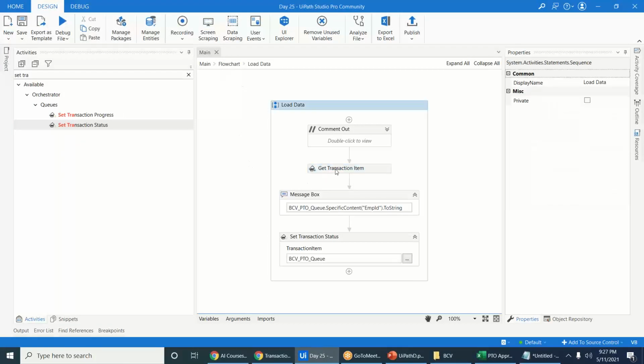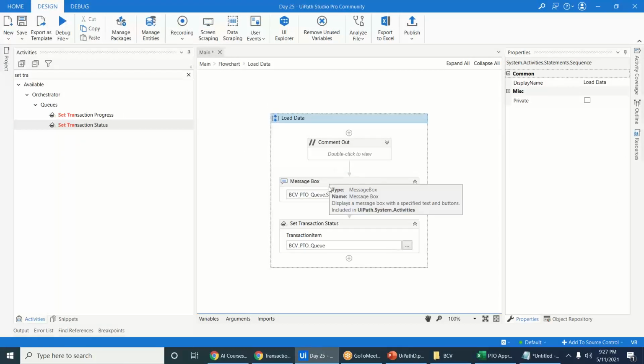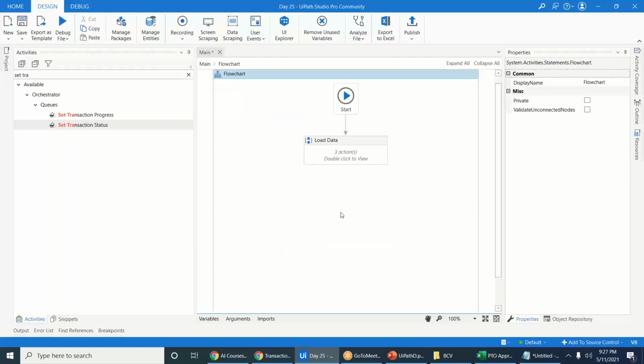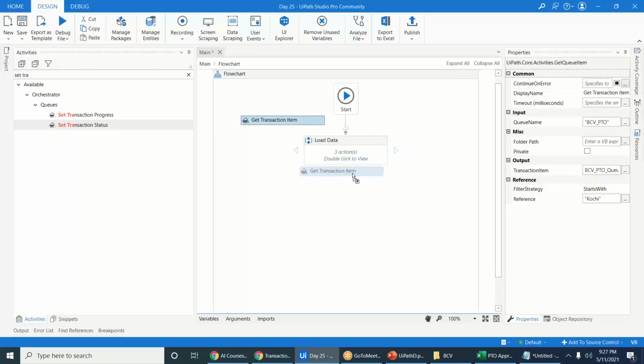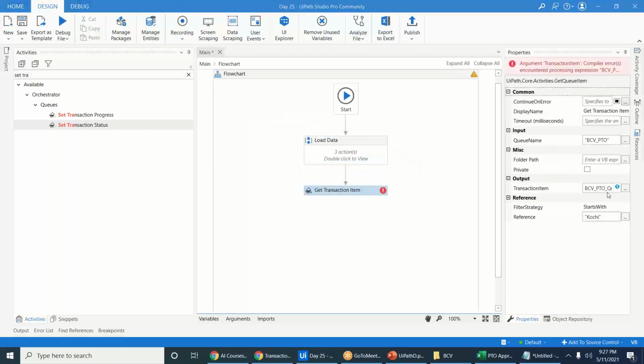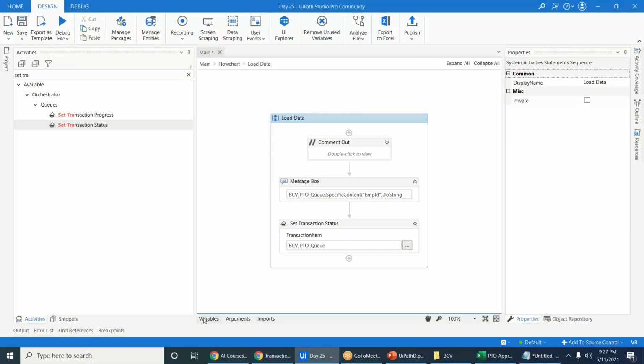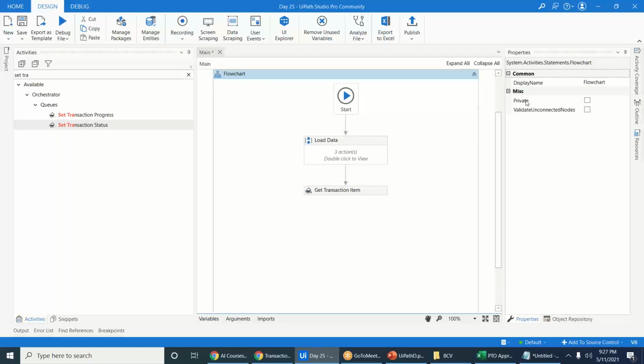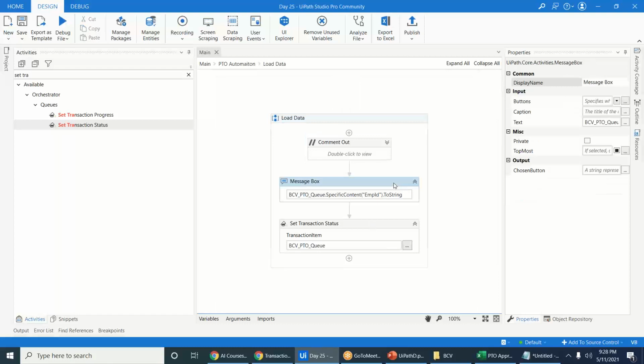Okay, now let us do our actual thing. I'm just going here and pasting the transaction item, and there is a PTO automation, something like that.